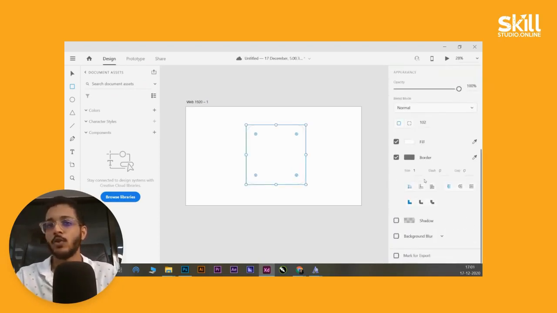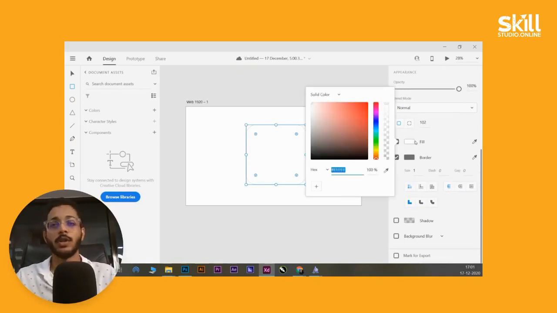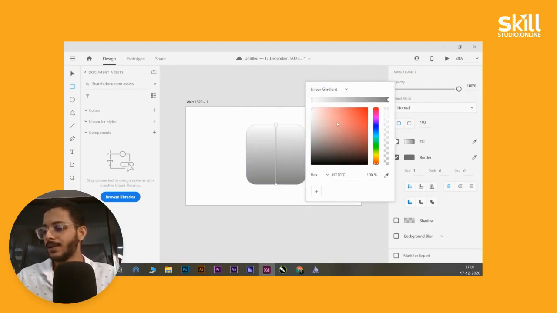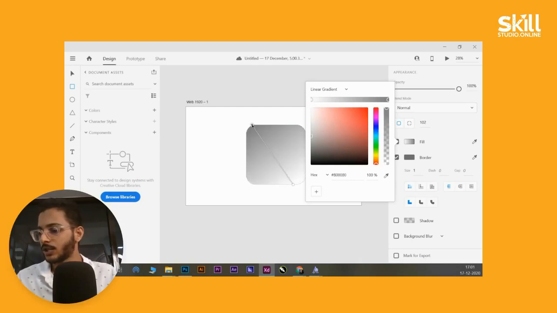Now, the first thing that I want to do with this rectangle is add a gradient to it, the popular Instagram gradient. So let me go on to fill, let me go on to linear gradient, and what I'm going to do is start adding one by one each and every one of these colors. Let me add the first color, which seems to be a very interesting purple. I'm going to be matching this visually.